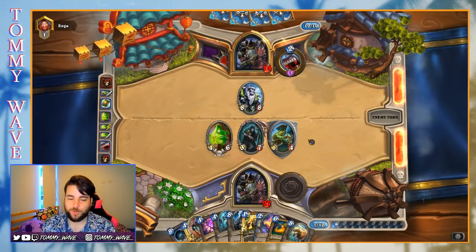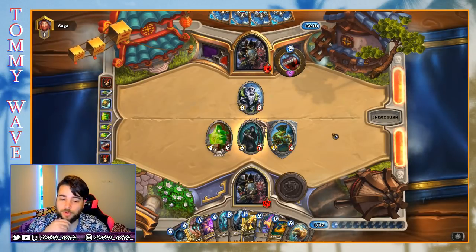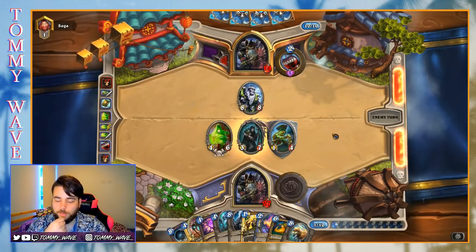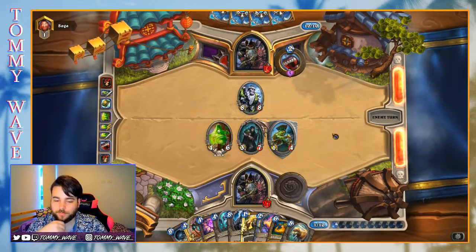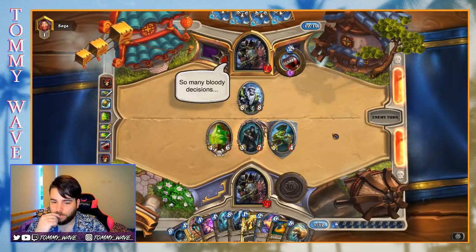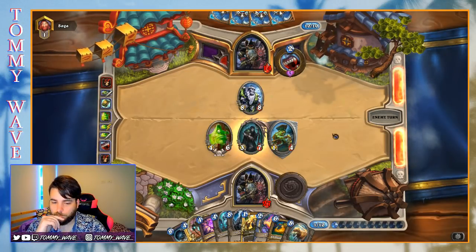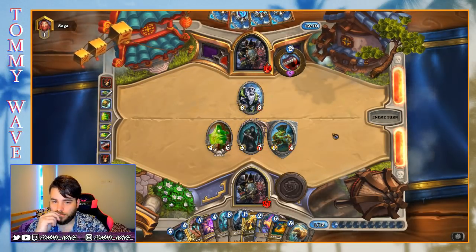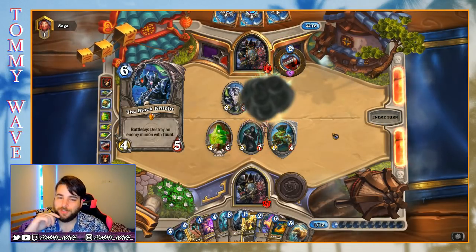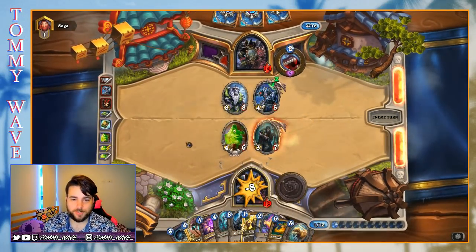But we want to be sure that we're not going to die to a Twisting Nether that our opponent could have been holding on to, so being very conservative about it. So many bloody decisions. I was contemplating holding on to that Void Walker so that at some point we could have just spammed him out.